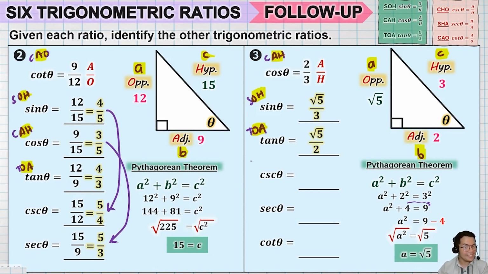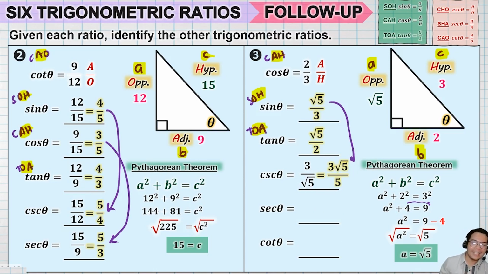Ang inverse ni sine theta. 3 square root of 5 over 5. Tignan natin. Kasi inverse yan ni sine eh. So, magiging 3 over square root of 5 siya dapat. But tama yung way ng pag-rationalize mo. It's supposed to be equal to 3 square root of 5 over 5. Ang technique natin dyan, shortcut dyan, pag-multiply mo na itong nasa numerator at denominator, kaya siya magiging 3 square root of 5 over 5. And then, tanggalin mo lang yung radical sa denominator. O, di ba? Naka-rationalize na siya. 3 square root of 5 over 5.